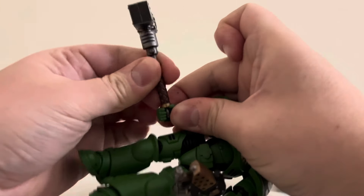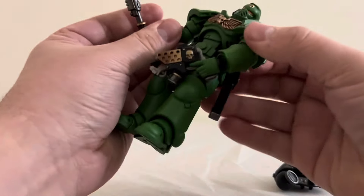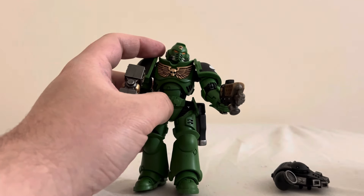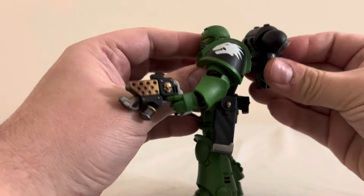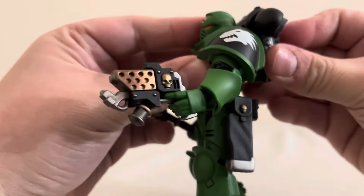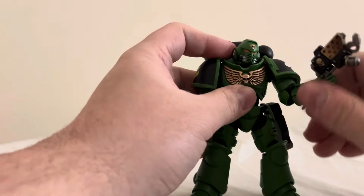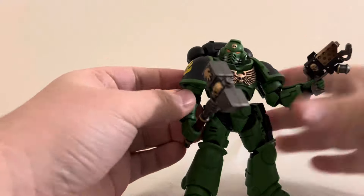Everything wants to fight me when the camera's on. I'll work with it off camera. I had to pop the whole hand off, but I got the Thunder Hammer in there. Here we have him holding his Thunder Hammer. Let's put his power pack on — the armor looks very incomplete without it. It connects via two pegs into two holes right there, super easy. Now here we have Krajax all armed up and ready to lead a squad of assault intercessors into battle.